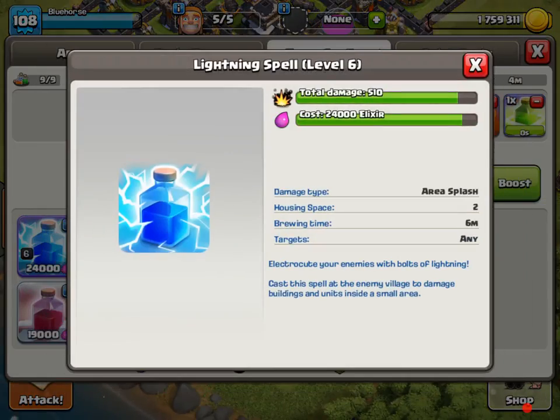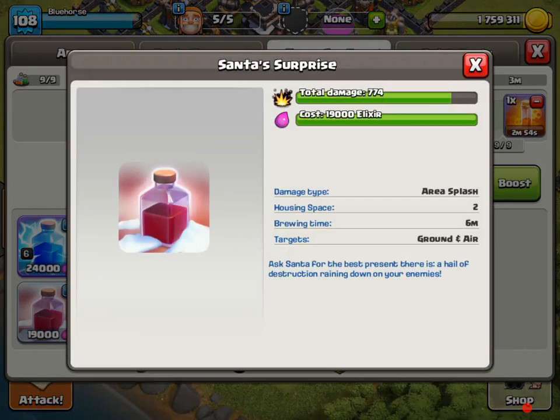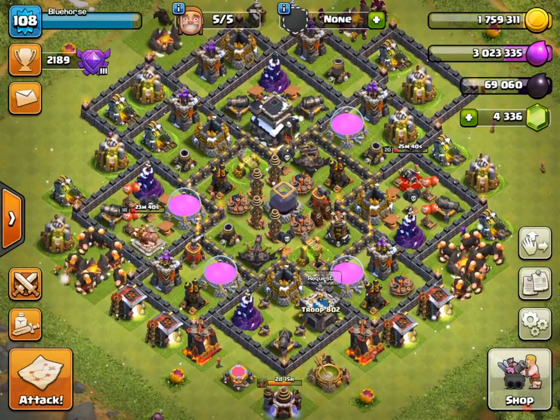I can show you the damage on it versus the lightning spell. So the lightning spell costs more, but does less damage. But then again, it shows that the Santa Surprise can be upgraded. So that could be by Town Hall level. That would be my guess anyway. I also like the look of its little icon, how it has snow around it. But anyway, that is the Santa Surprise, and I'd say it's pretty cool.